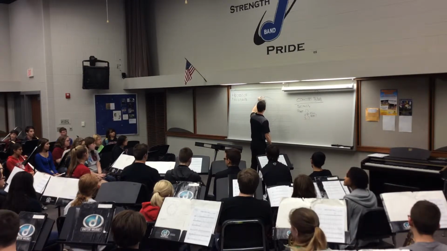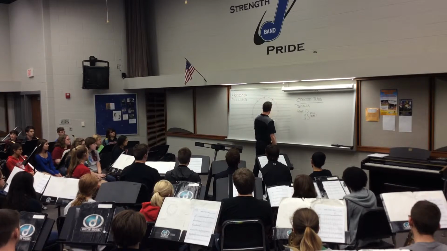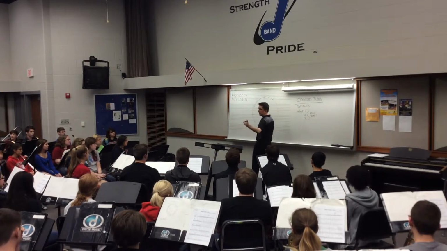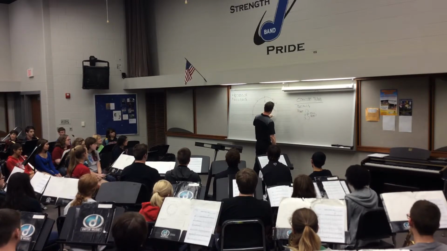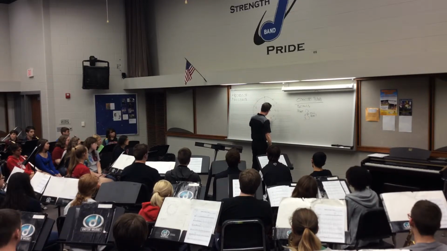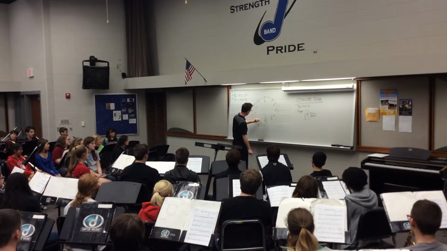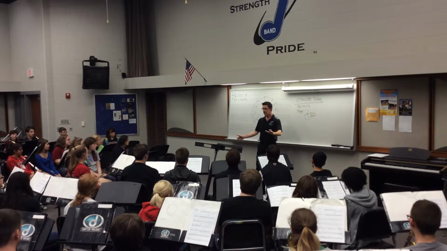Circle. 1, 2, 3, 4, 5, 6, 7, 8, 9, 10. Why 12? Because there's 12 different notes. 0, 1, 2, 3, 4, 5, 6, 7. 1, 2, 3, 4, 5, 6, 7. Sharps going to the right. Horrible penmanship. And flats going to the left. With me so far? You guys good?